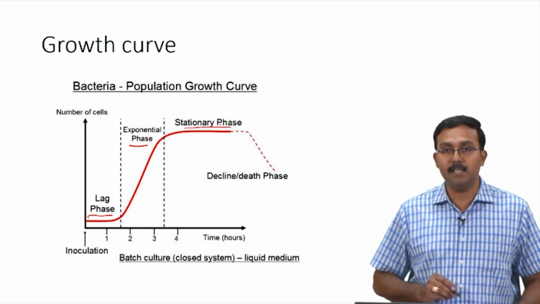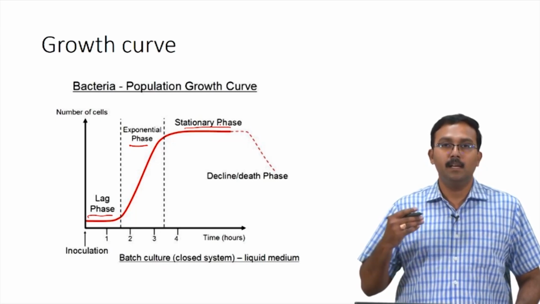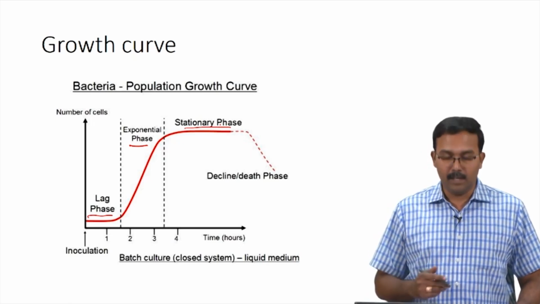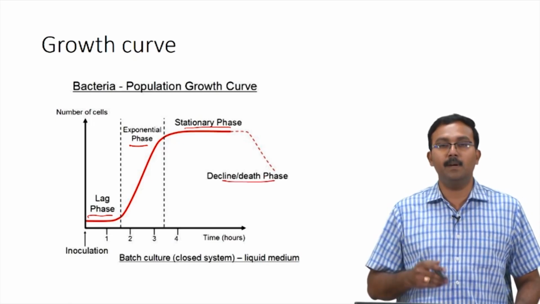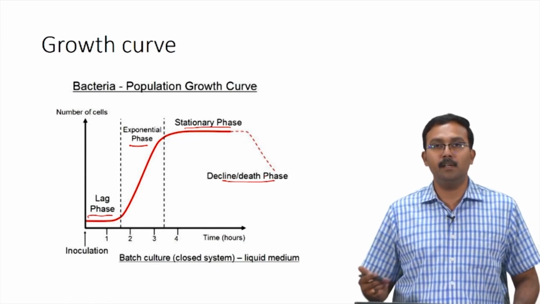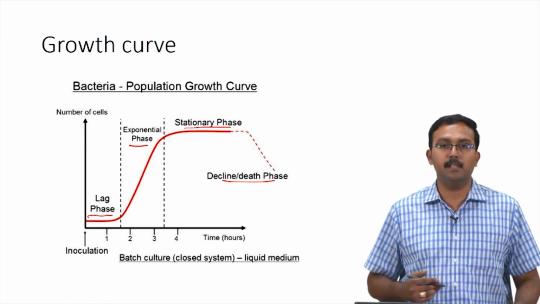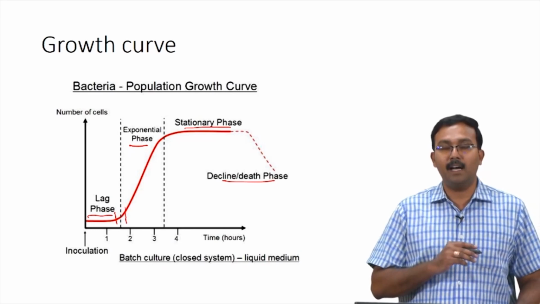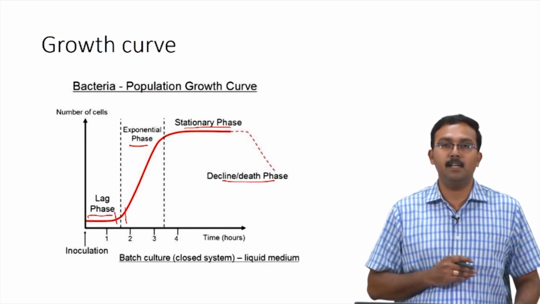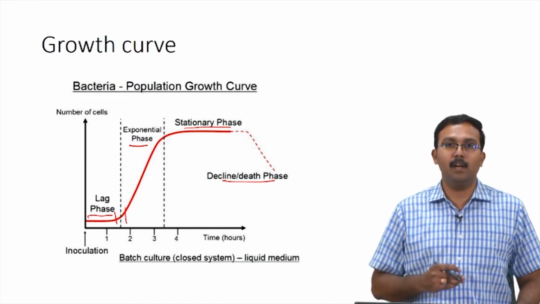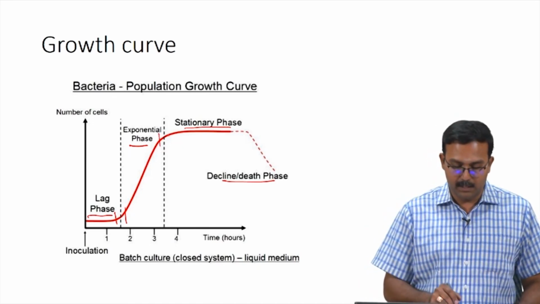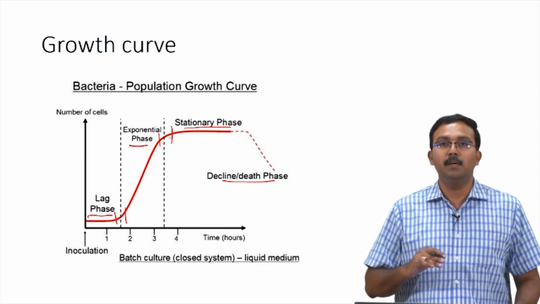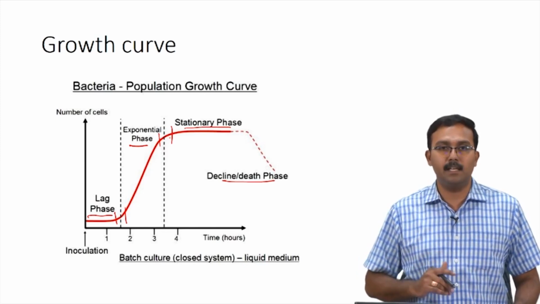Then you have the stationary phase where the cells are actually dividing and also dying, thereby maintaining the same cell concentration. And finally, you have the decline phase or the death phase where the cells are dying either due to nutrient depletion or due to accumulation of toxic materials. So, the phase in between the lag and the exponential phase where you have the acceleration of cell growth, however, it still does not follow the exponential curve, is called the acceleration phase, and the phase between the log and the stationary phase where it still does not follow the exponential curve, but it is starting to slow down, is called the deceleration phase.